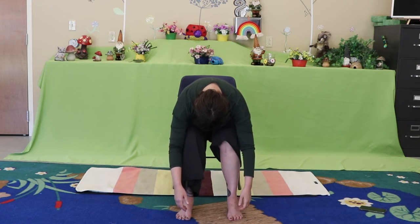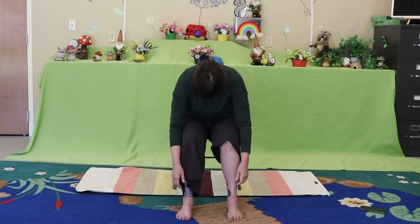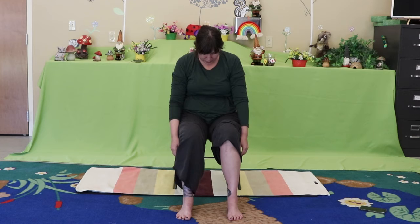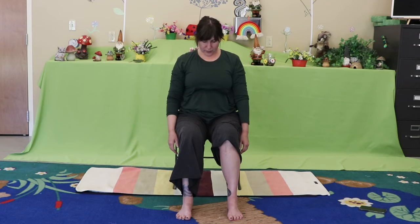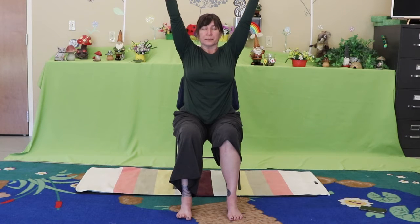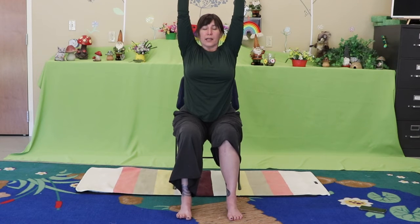And exhale. Slowly roll up, just noticing the spine, stacking the vertebrae, one on top of the other, releasing the head last. Bring your palms facing forward. We're going to inhale the arms again up over our heads. And then exhale the hands to a T.